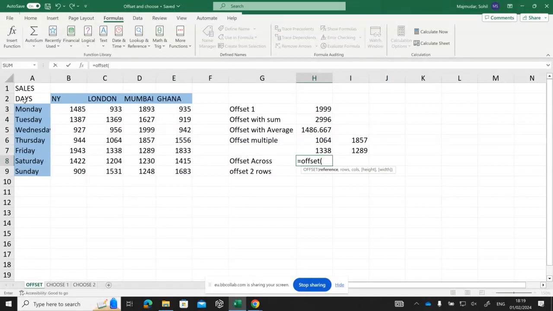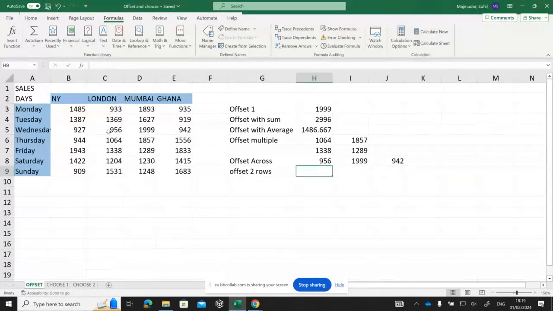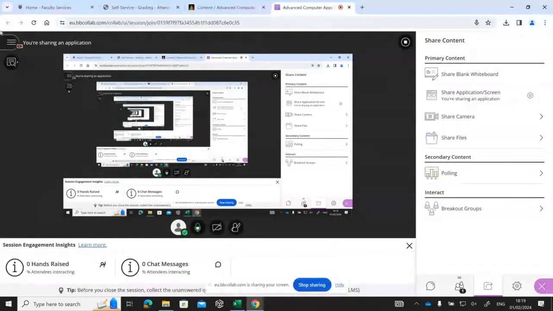Offset, reference, three down, two across, one and three. Close. Makes sense? So it will give you a selection in your table, bring it outside. You can play around with this. Let me stop the recording.